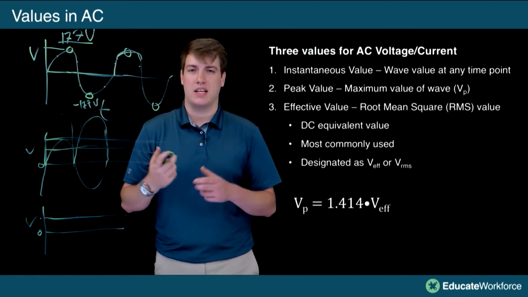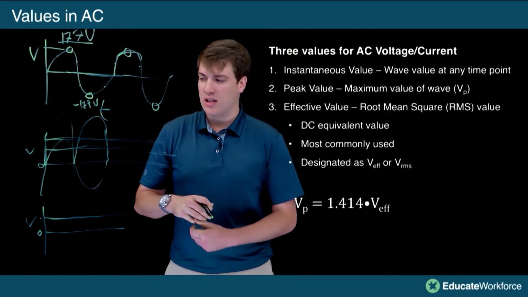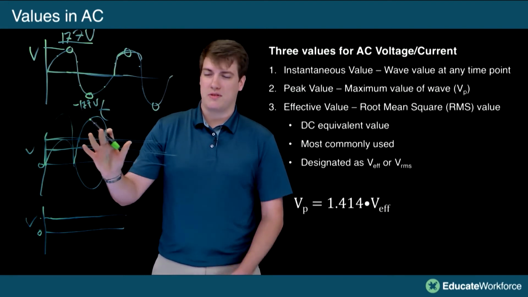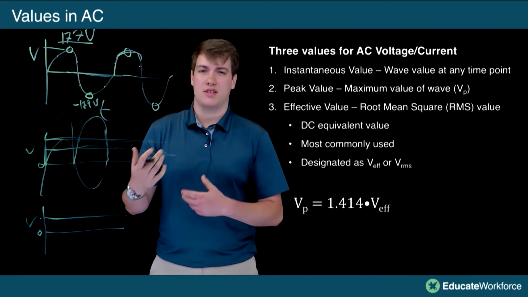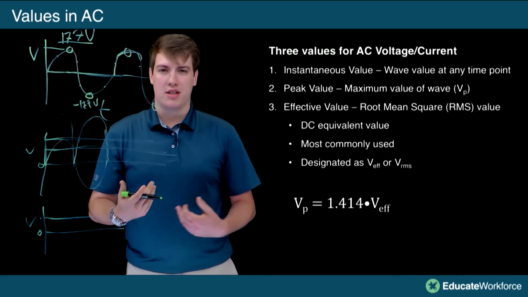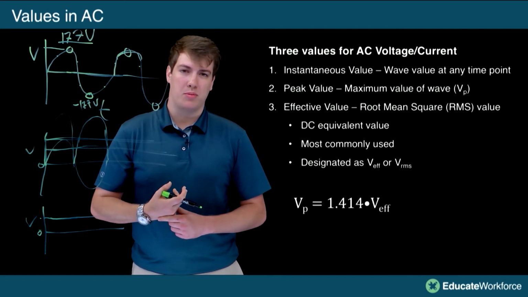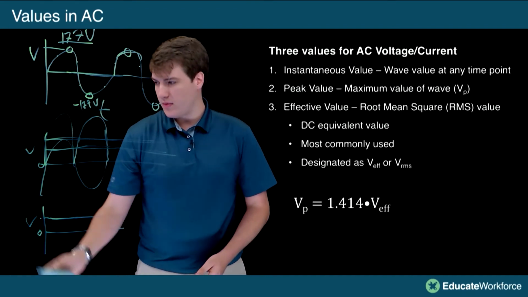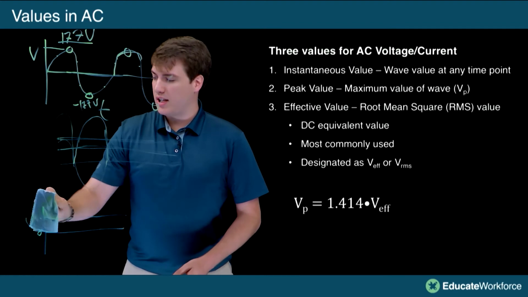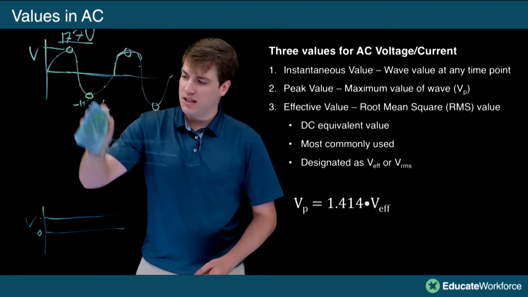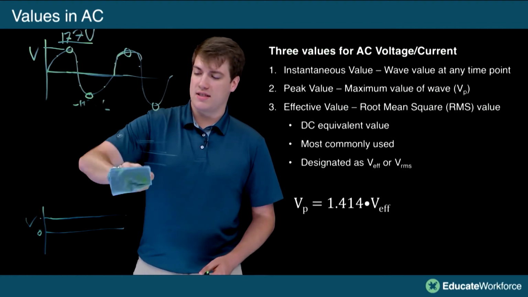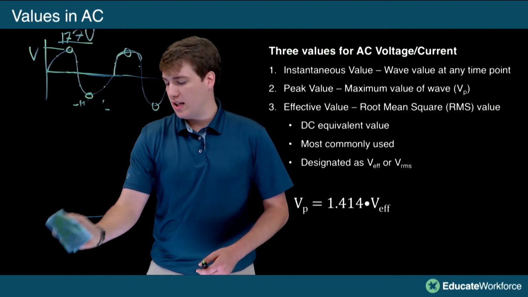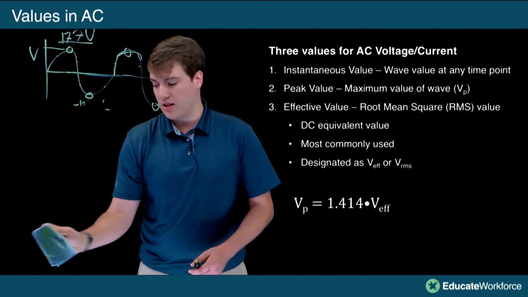That's how we get this effective value, how it's easy to calculate. But the nice thing is it's summarized by this equation. So suddenly we don't have to worry about squaring it, taking the average, and taking the square root again. We can just divide or multiply by the 1.414, depending on which direction we're going. But generally, when you're given a problem in AC, unless it says outright that it's a peak voltage, you can assume you're seeing RMS.